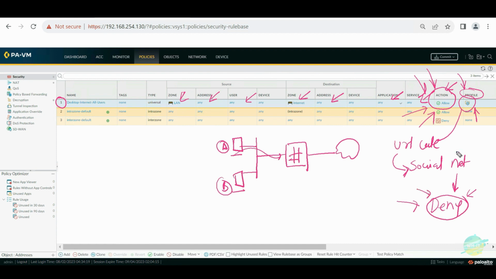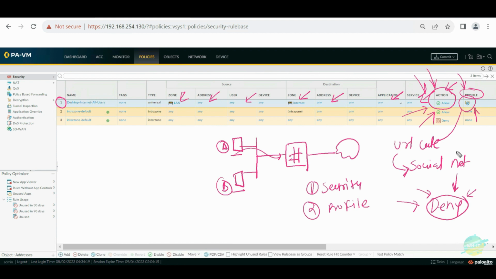So basically it is going to take two actions. The first action is taken by the security policy you have created, whether it is allow or deny. Then the second action is taken with the help of the profile, right? Specifically when it is related to URL filtering, this stage might confuse many engineers. So you have to be very careful with the profile actions you are taking under the profile, right? Now I hope you have understood up to this point.